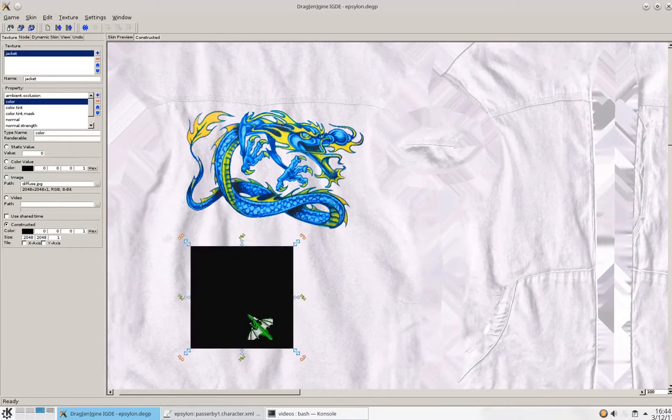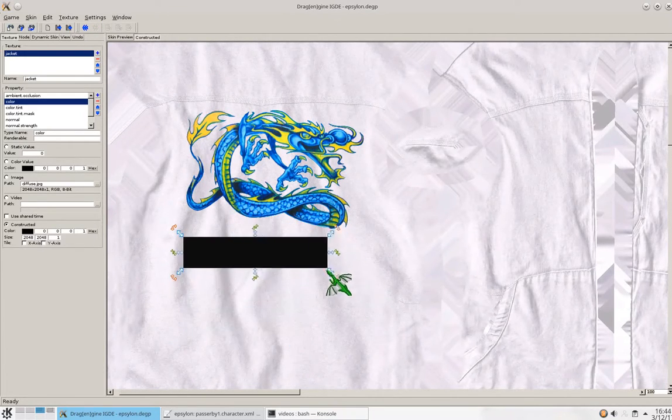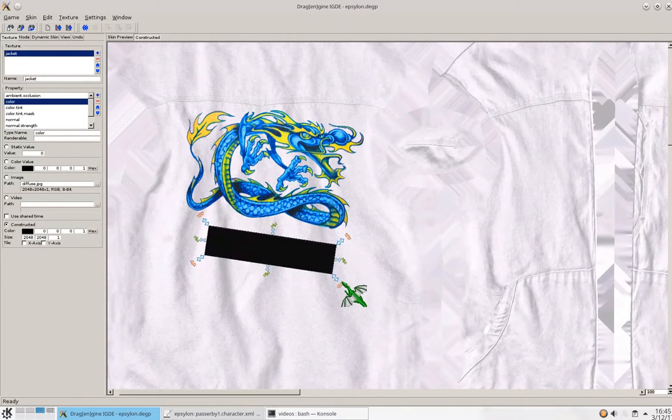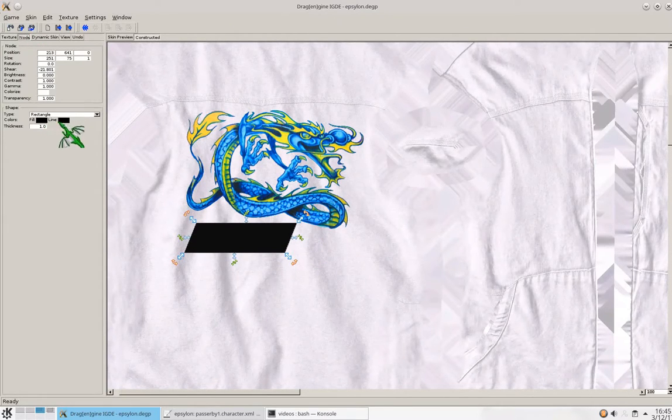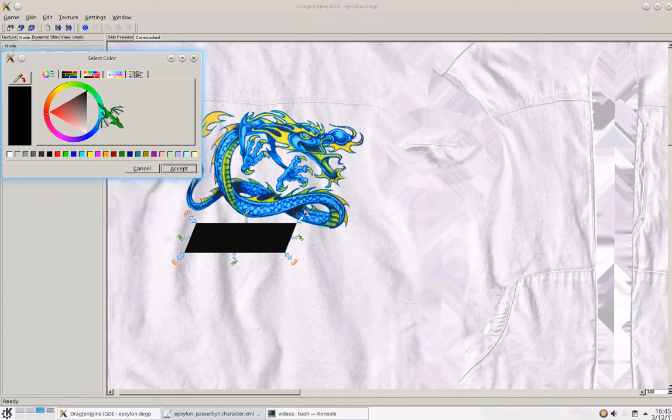Let's take a shape, for example. Let's say we use something like this here. For example, make something.